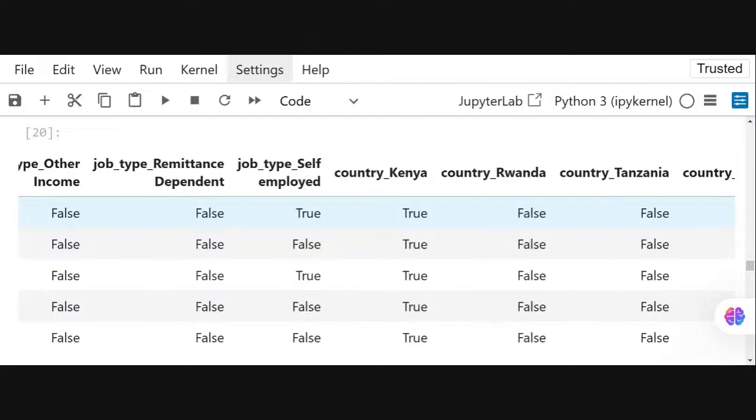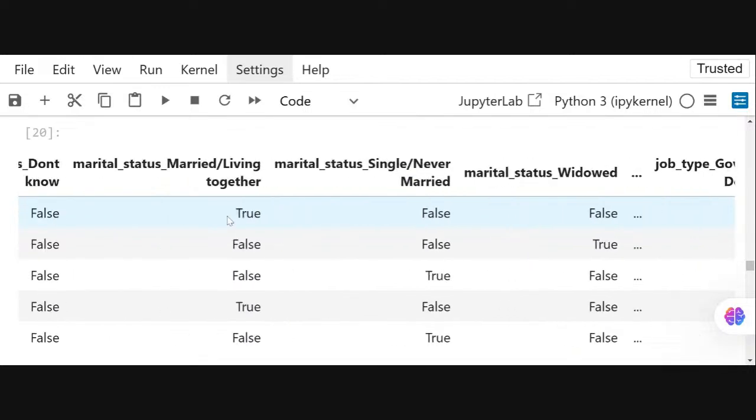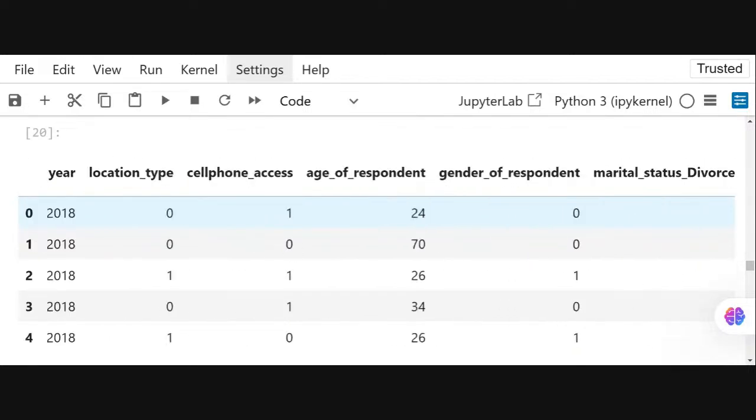It helps us to break this thing down so you can know that someone that is married, right, and is living with his wife, does he have a bank account? You understand? That is what one hot encoding has done for us. It has helped us to spread our data set into more things here, with dummy variables. So from there you can easily know from the title of the column what it represents.